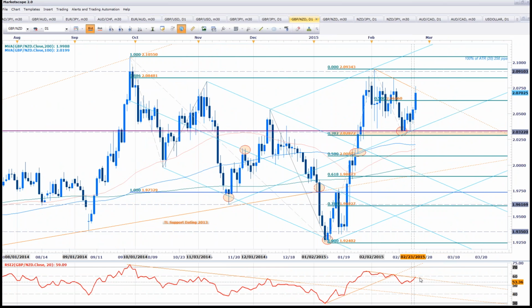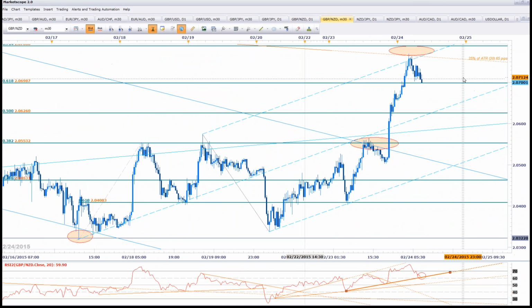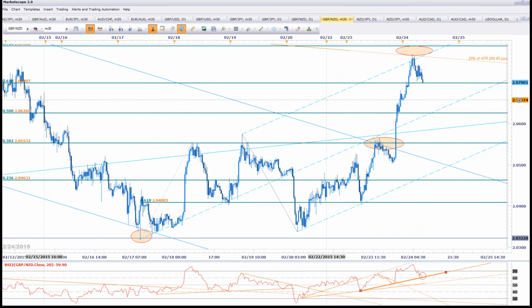Daily chart, also testing the momentum trigger here dating back to December at this point. So I don't really have an appetite necessarily right now for a long Sterling Kiwi any longer. We missed that opportunity yesterday. Boo-hoo, there'll be plenty more opportunity. And I think at this point you start to play the correction.